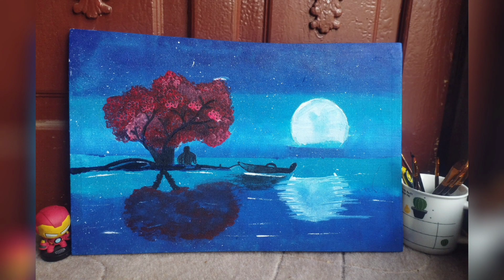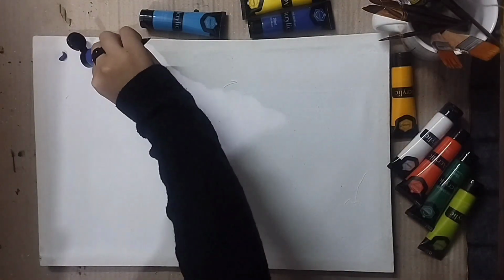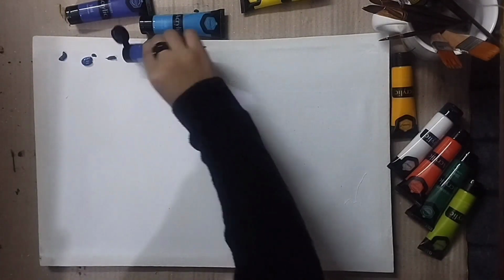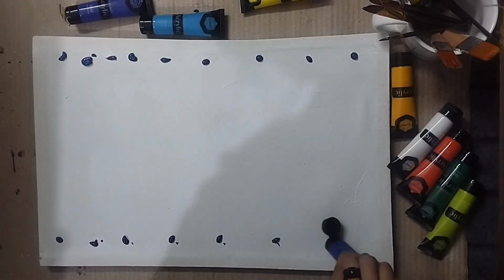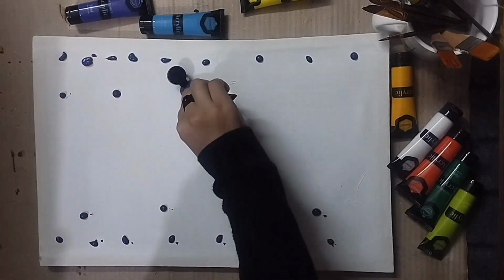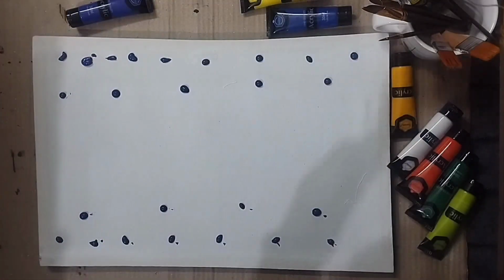In this video I'm going to make a canvas painting, so let's get started. As I'm making this painting in shades of blue, I'll apply dark blue shades of acrylic color in the form of dots at the top layer and light blue dots below this layer. And I'll apply white color in the middle.